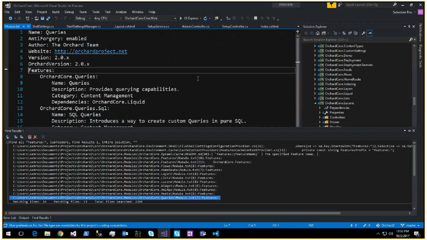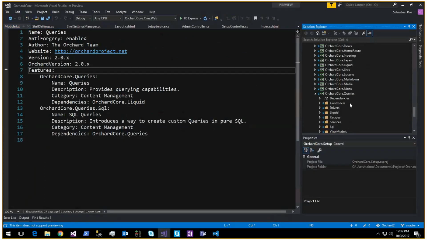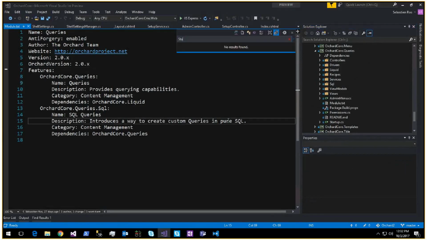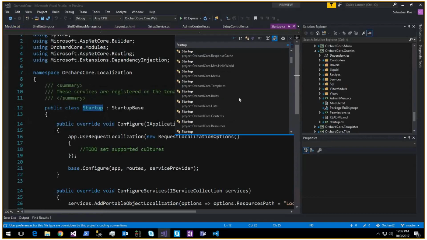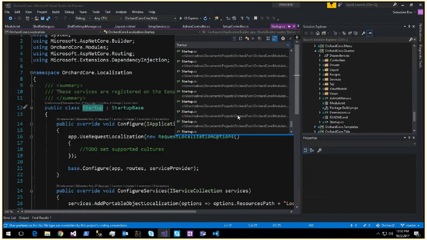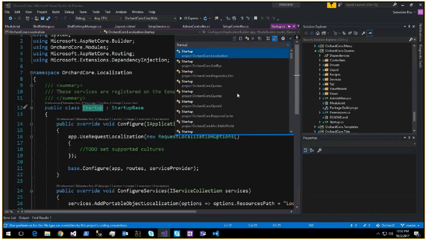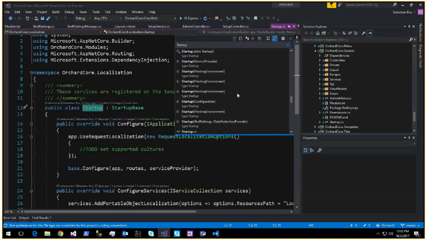Queries, but maybe it doesn't have multiple startups. But I know there is multiple startup at some point. Let me see. Startup. If I look at the names, I will find it. Oh, that's an interesting one. So two startups in a single file. That's the goal, because there is an order and everything. Is there an order on startup base? Yes, because sometimes you want to order things.